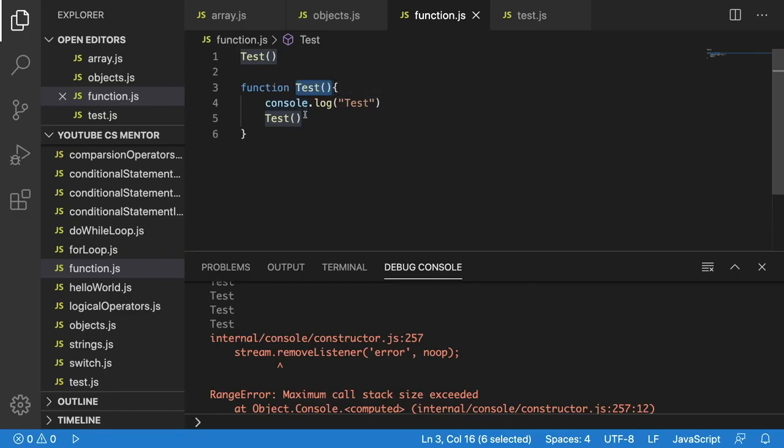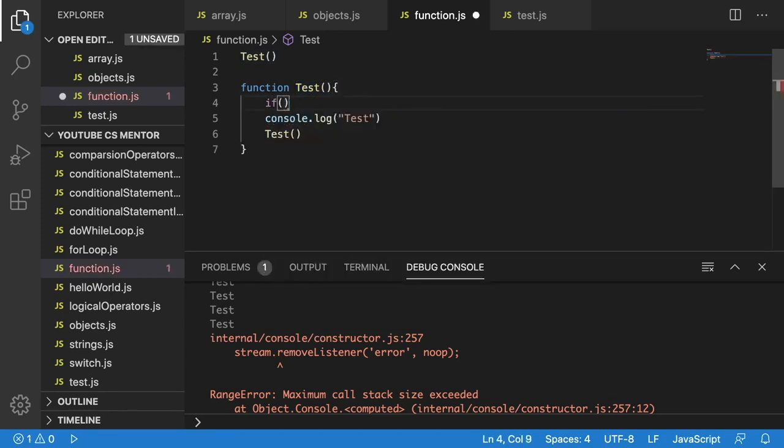Okay, so we need to use a conditional statement, and we can do this by using an if statement. So we can say if something is true, then return 1, and once 1 is returned, then our function will be ended. But if our num is not less than 1, we want to call our test function. But to do this, we need to pass in a number. So once we call our test function, we're going to pass in a number. I'm going to put the number 5, that's what we're going to use for this example. And now we're going to pass 5 into test, and we'll call this num.